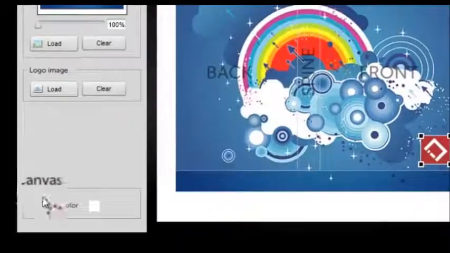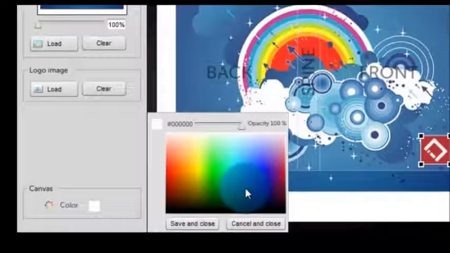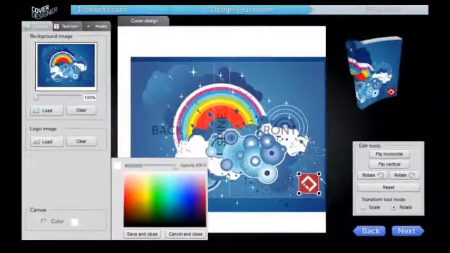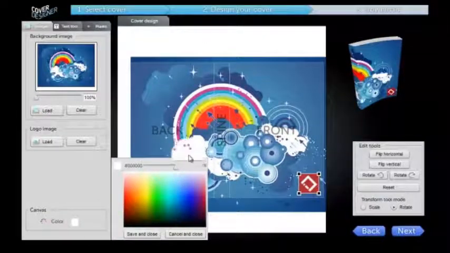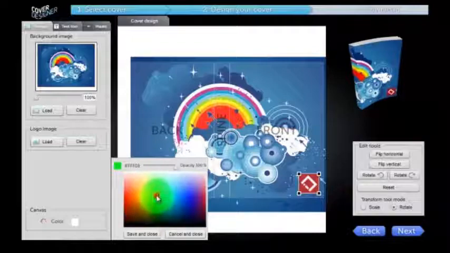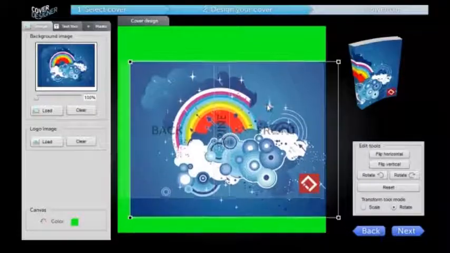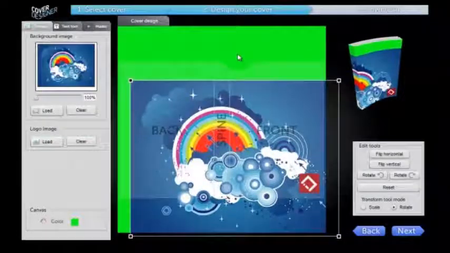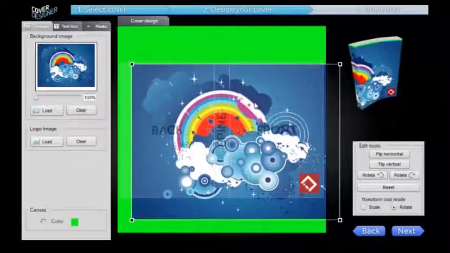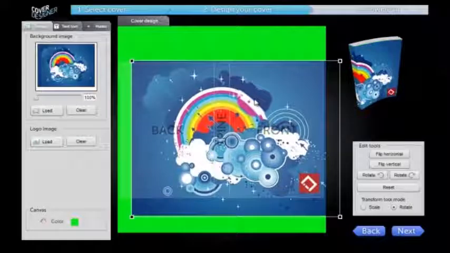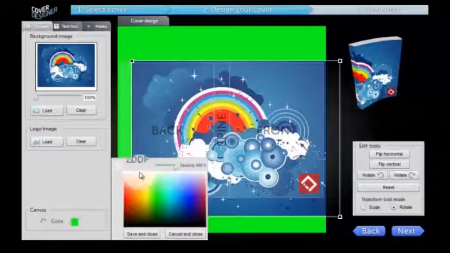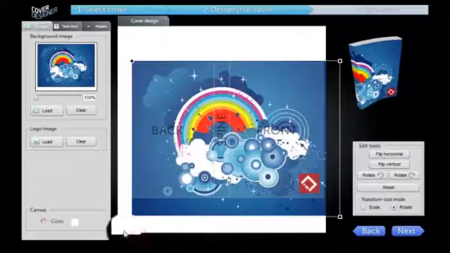Now the canvas section down here is going to change the default color of the background. This is going to be more for design purposes than for actual exporting of the image, because as you can see here, we don't see any of the white background in this. Just to show you a drastic difference, let's go with a bright green. Now if we slide the image down, as you can see, the green does show up. So using some drastic color like the green will help you see if you've misplaced the image. So we'll move it back up to where we want it. I'm going to change the color back to white. Alright, and there we go.